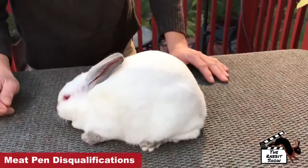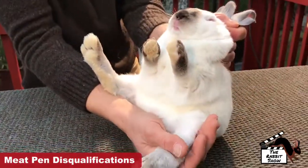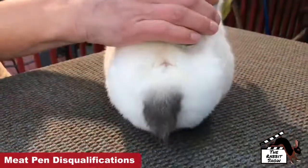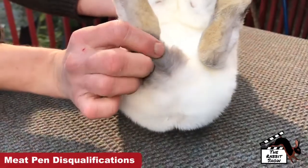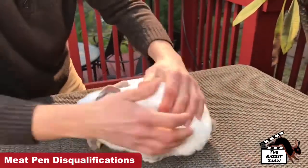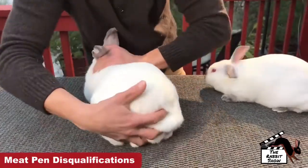Now, we talked about color in these rabbits. Californians, like this rabbit right here, need to have color on their ears, on their nose, and underneath, on their feet and legs, and also on their tail. There's a couple little issues that roll into Californians when it comes to their color, however. You can see that the color on this tail is not only dark on top, but it's also dark underneath. One problem that we see more often in Californians is something called martinization, or Californians carrying a tan pattern color disqualification.